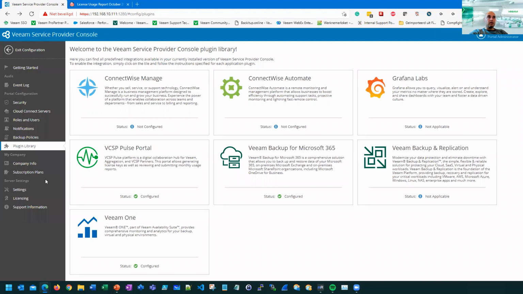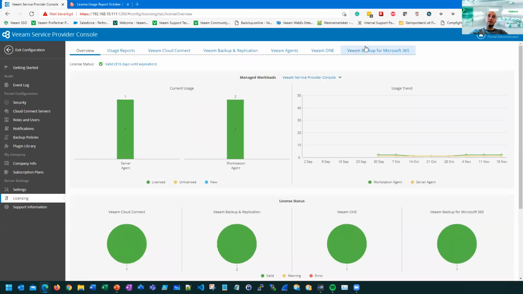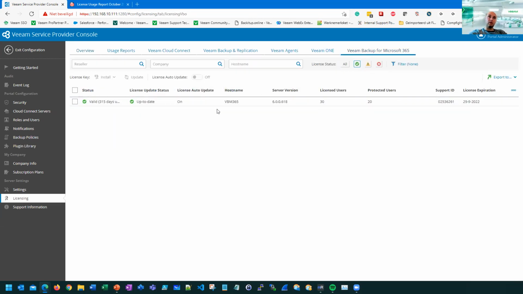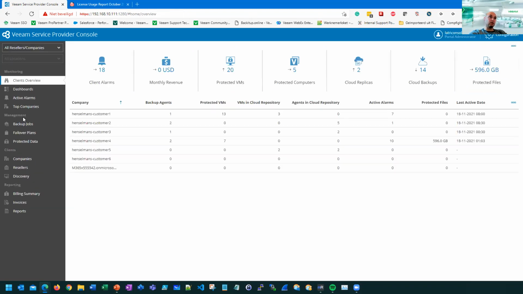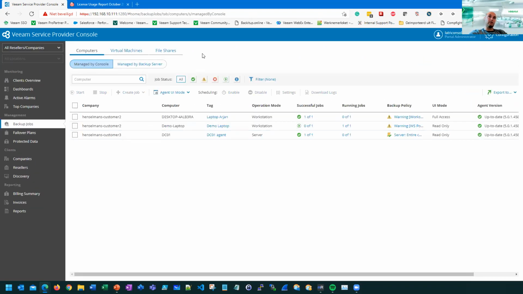So coming back on the Office 365 question, for now it's just a licensing integration we are doing, where you can see what's used from a licensing perspective. Later on, we'll perhaps integrate the jobs here, so that you're probably going to see backup jobs here with an extra tab called Office 365, something like that. But I can't promise you that, so you have to wait for newer versions.